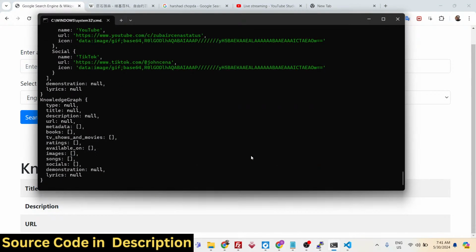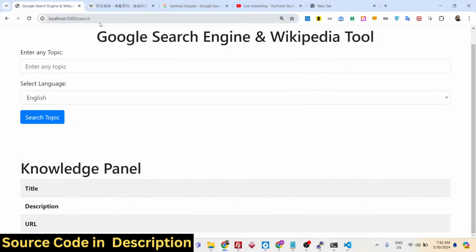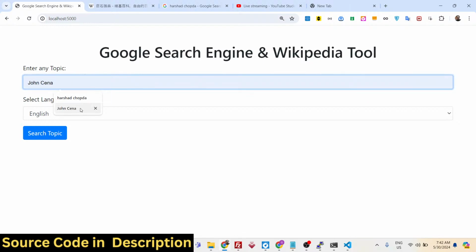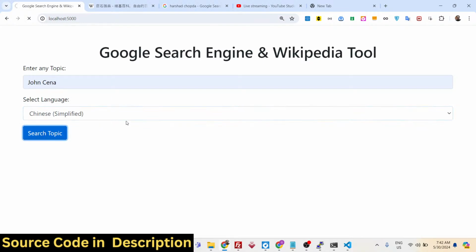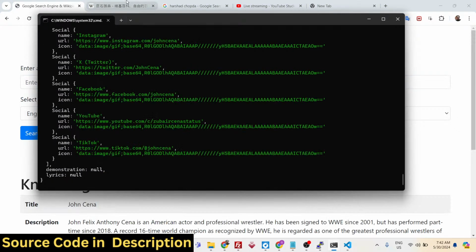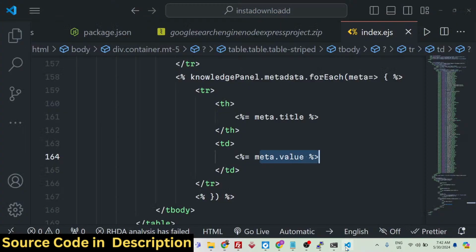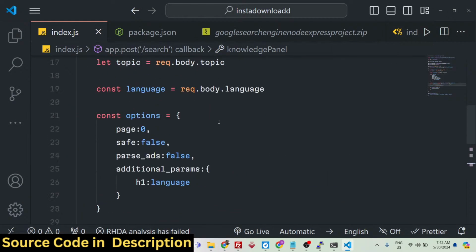Just wait. Let me change this language to this language. I think some kind of error is there because the language is not changing.